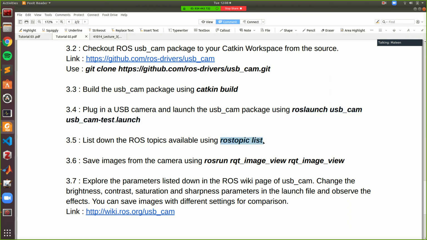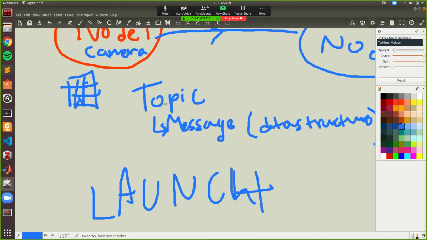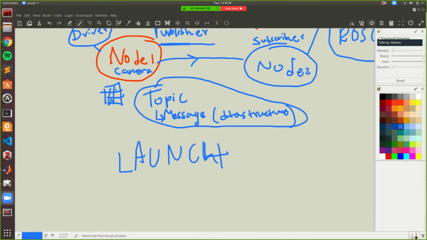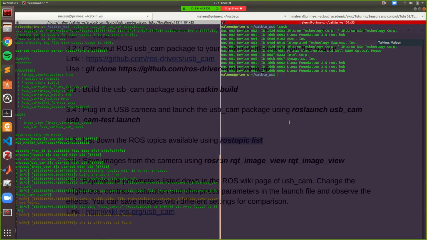Again, another thing, a couple of commands that you can use to understand what's going on in ROS some more. Remember I told you guys about ROS topics. Those are basically the information that's being published by your node. You can look at the list of ROS topics being published by your devices.